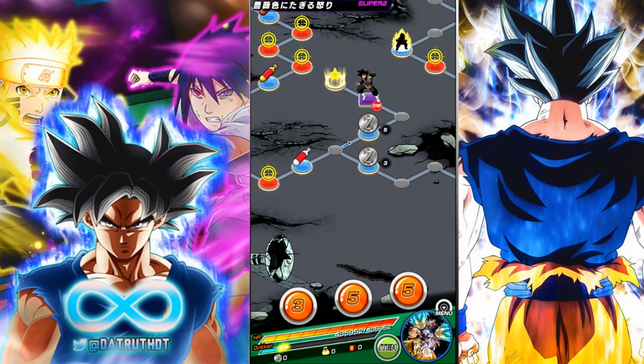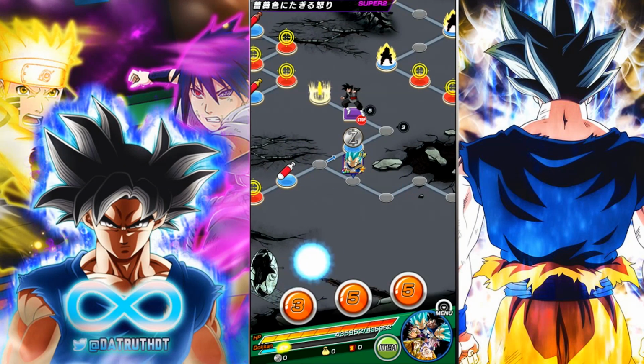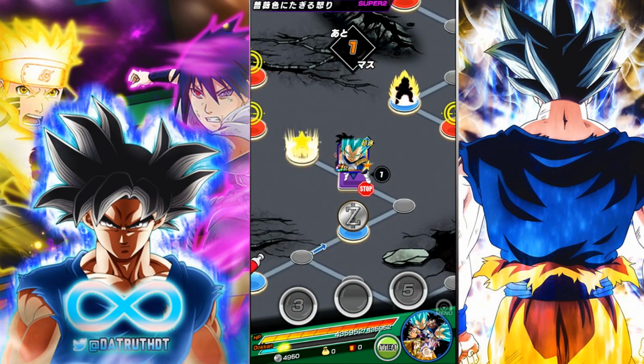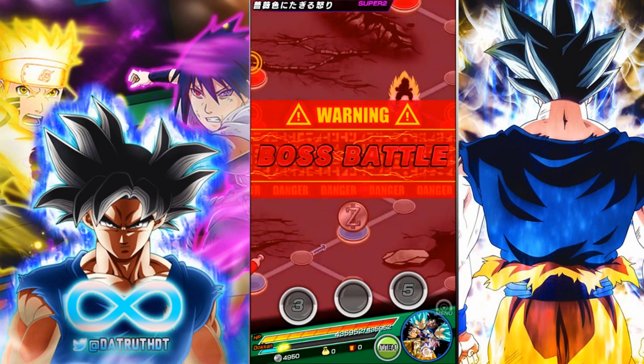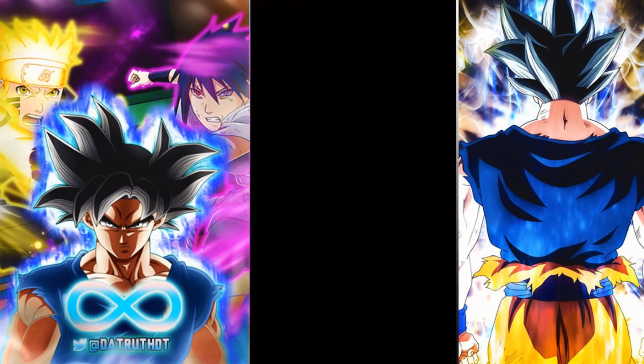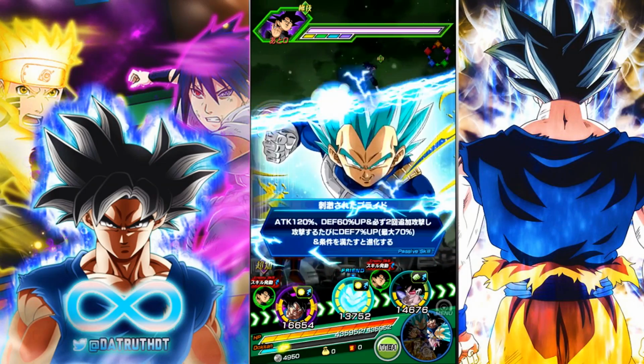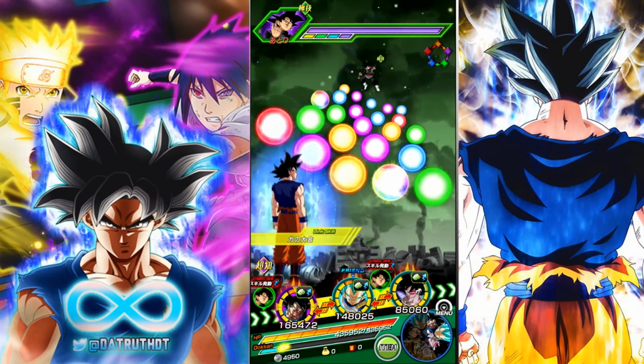That's also the crazy thing about Omega Shenron, he has been on several banners, and still, people just don't want to run him. That's why, if they put Super Saiyan 4 Goku on that category, people would definitely run that team, man. Come on, Akatsuki, you bastard.